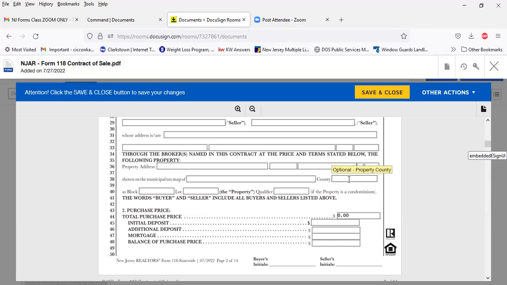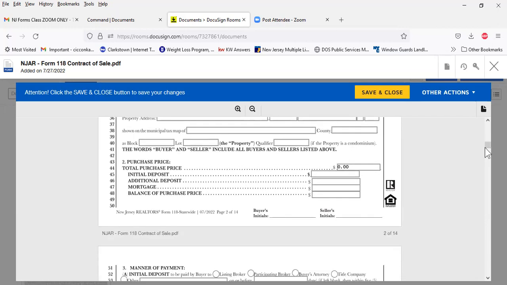We most of the time sell in Bergen, but we've been all over the place now, so you have to be cognizant of what county you would be working in. You can get the block and lot number from the tax record. And this qualifier, oh, so this is if it's a condominium. I don't know what the qualifier is. I may have to find that out. That's something new also, so I'm not sure what goes in there. I don't know why we have a 0 here. We have a 0 in the wrong place. I have to have Lori correct this.